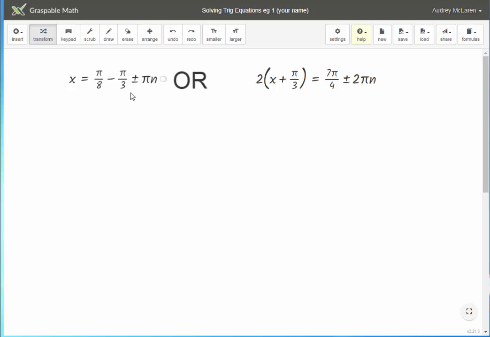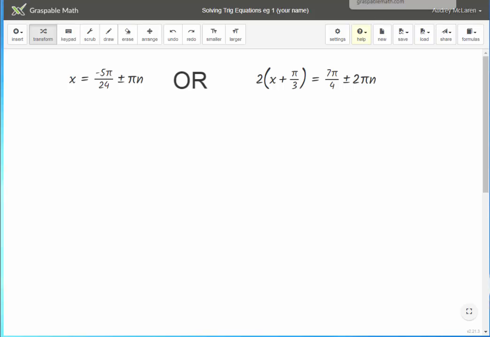To get the common denominators, I just double click on the subtraction. Voila! I have matching denominators of 24. And then I'm going to write this pi times 3 as 3 pi, and then just hit the subtraction. So there's my solution for the first equation. And you can follow the exact same steps to get the solution for the second equation.